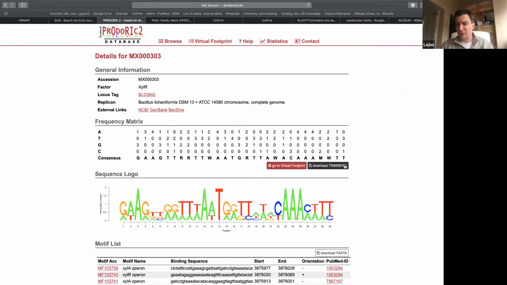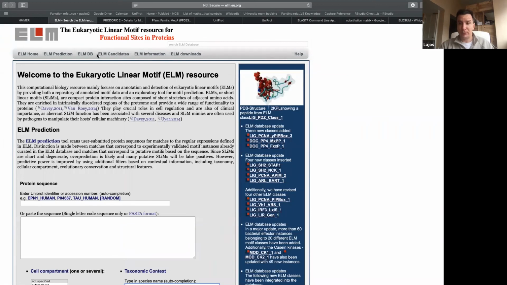I think this is just downloading this table, which is the scoring table for the sequence, but it's not the program. So maybe you have to write your own program if you want to search. The ELM is much more simple, and this is our last way of finding sequences today.